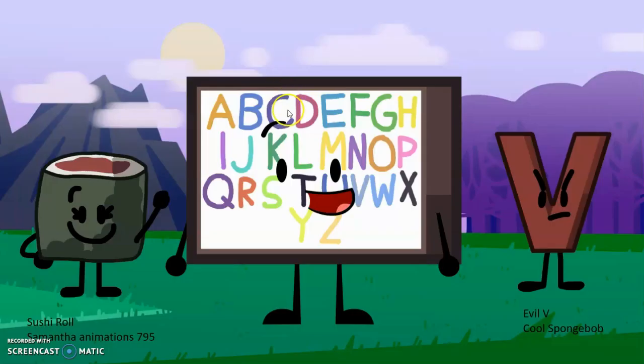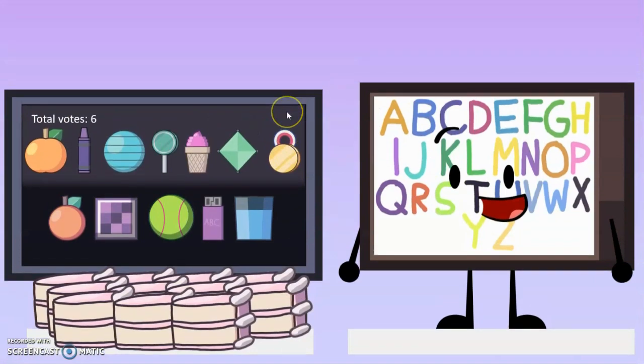Time for the elimination, friends! Okay, so we got a total of 6 votes. One more than last time. Sorry that I haven't set the total of votes like in episodes 2, 3, and 4. So yeah, the first few people safe are Apricot, Crayon, Go Sign, Ice Cream, Kite, USB, and Medal.